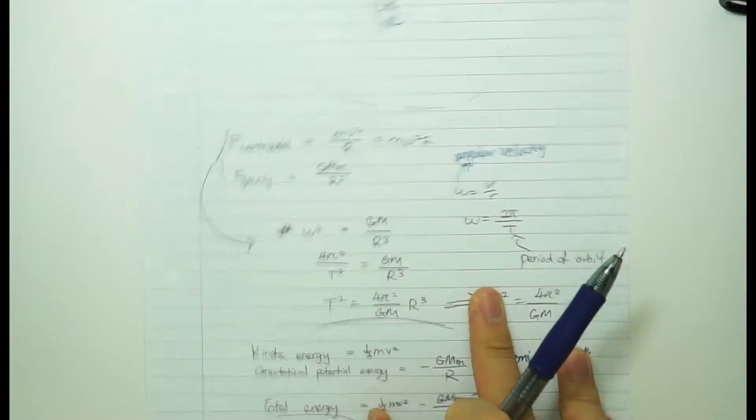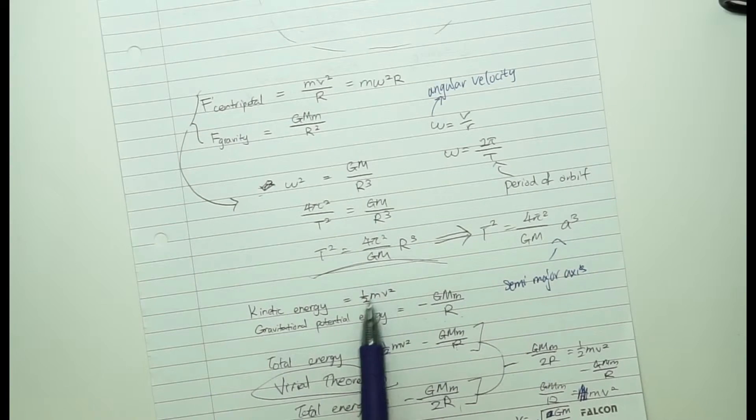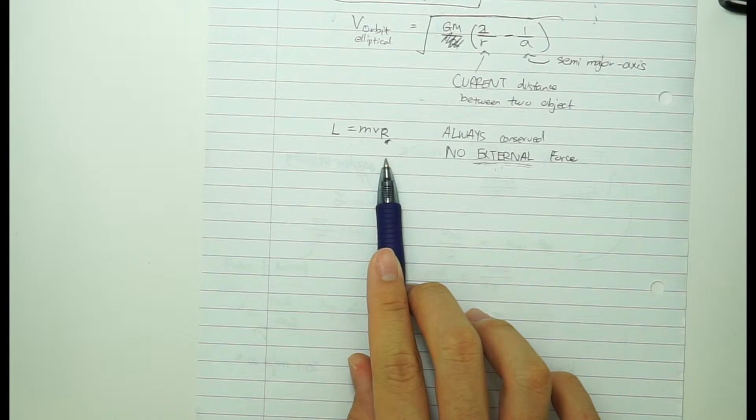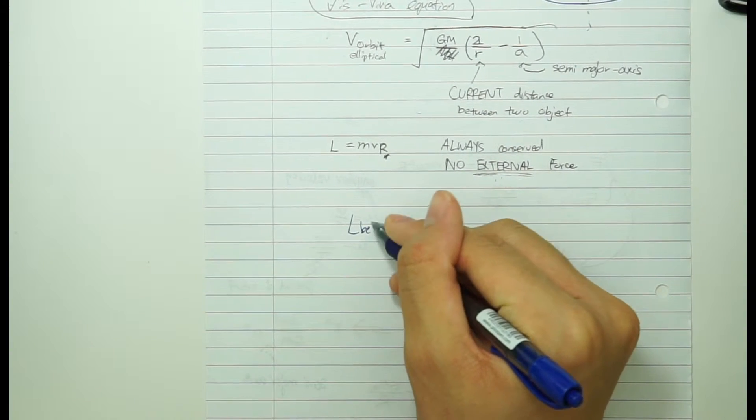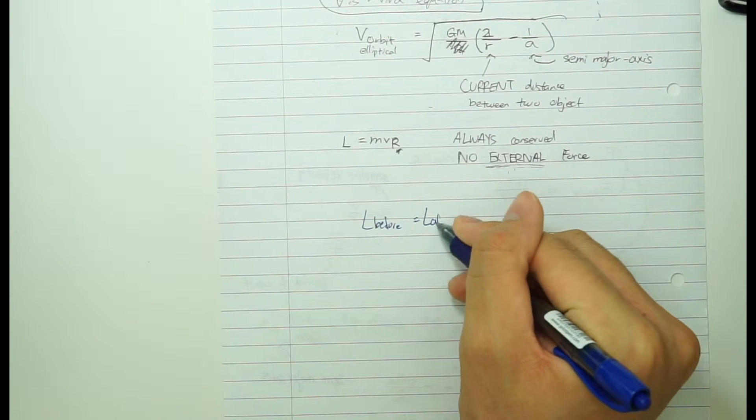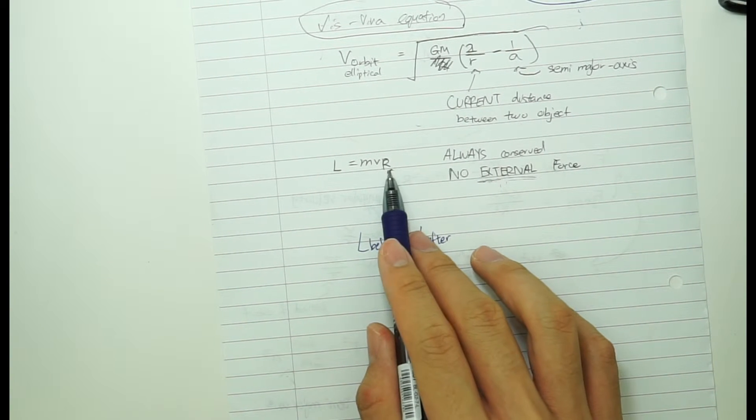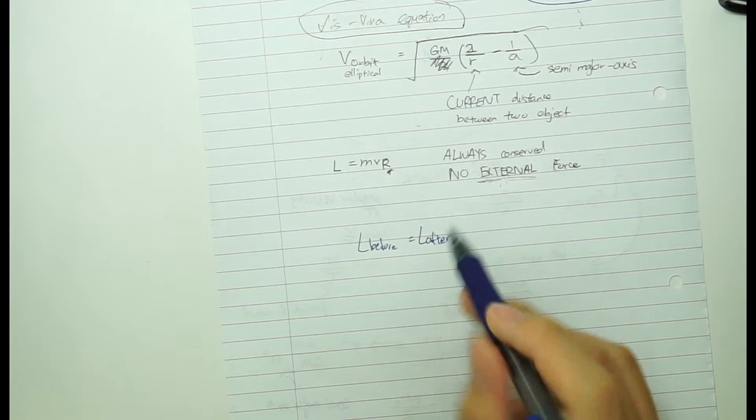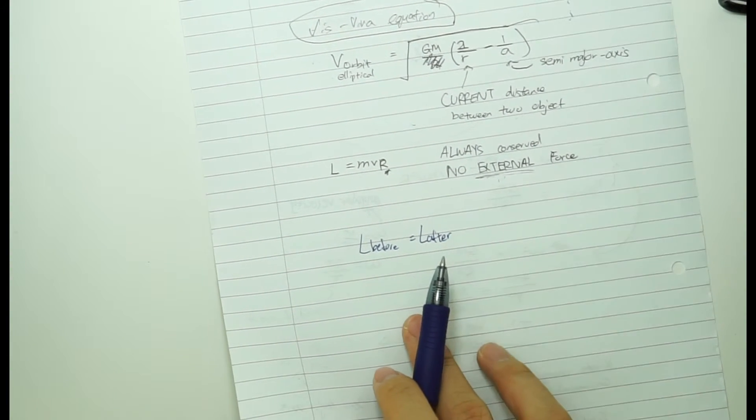So to sum it up, celestial mechanics has three main ways to solve problems. It's either you use a force approach, which will involve Kepler's third law, an energy approach, which will use the Virial theorem, or last but not least, you could use the angular momentum approach using this equation. Of course you may think this is a short equation, but if L before equals L after, provided there is no external force, then that will mean that if M remains the same, it cancels out. If V and R will change, they will help you a lot in solving problems. You can try questions 1 through 6 of the IOA book chapter 1 to practice this.